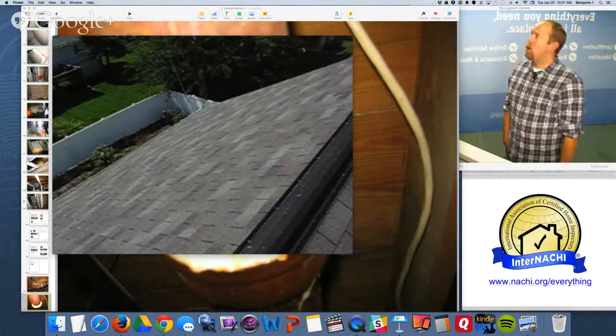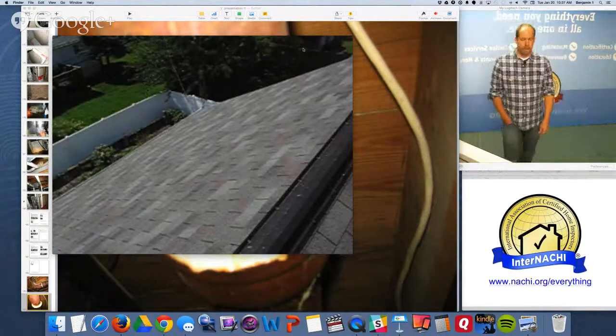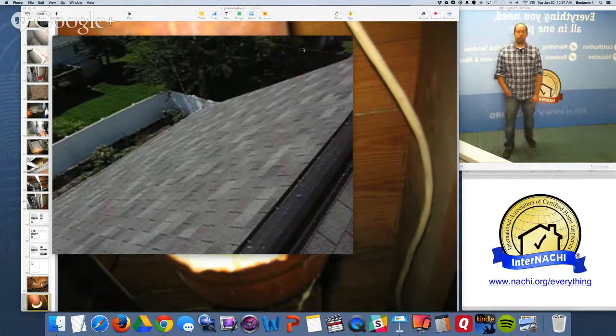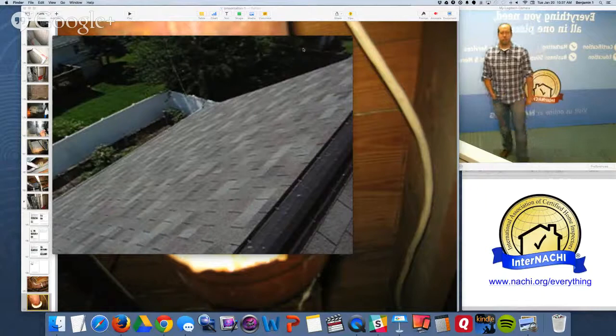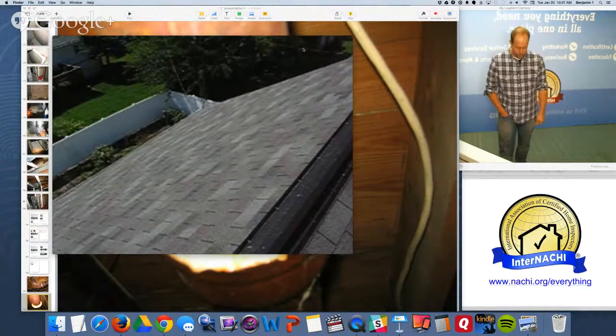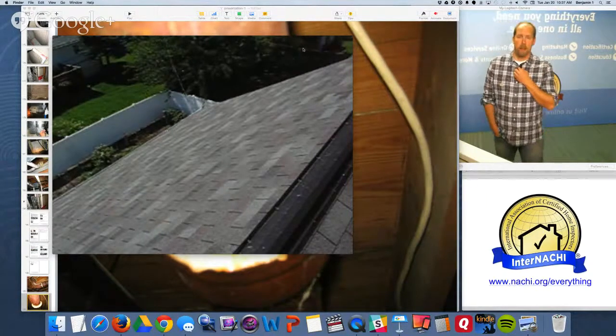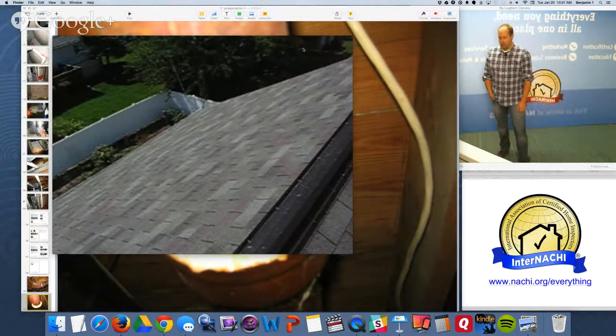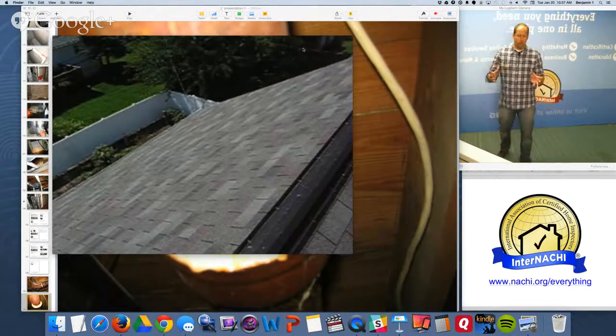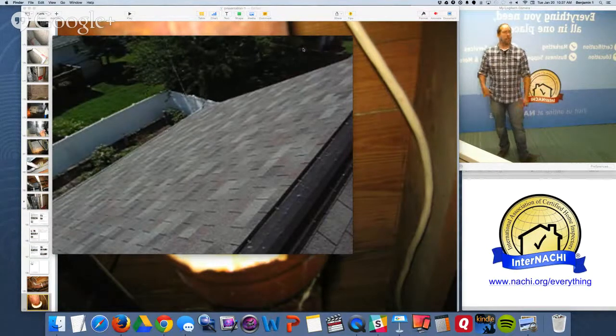And I know there's at least one software company, HomeGauge, that allows you to embed video into your web-based software report. So I would take video as much as you can. It helps communicate the condition of the home. And it's also that shock and awe effect where you turn your computer around and play the video for your client and they realize, wow, you're really good. And that helps you with your brand as well.